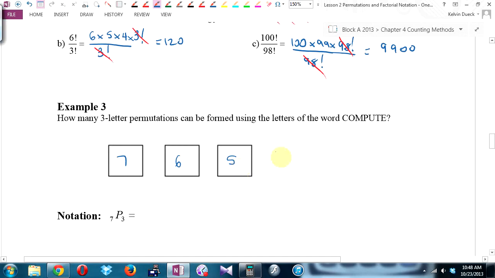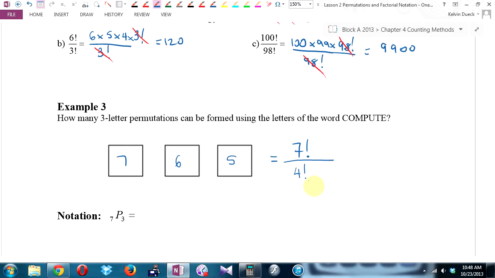I'm going to argue that this is the same as 7 factorial divided by 4 factorial. Say what? Because could I not, first of all, which one's bigger? Expand it, it would be 7 times 6 times 5 times 4 factorial. The 4 factorials would cancel, and I have that left behind. That is built into our calculator.